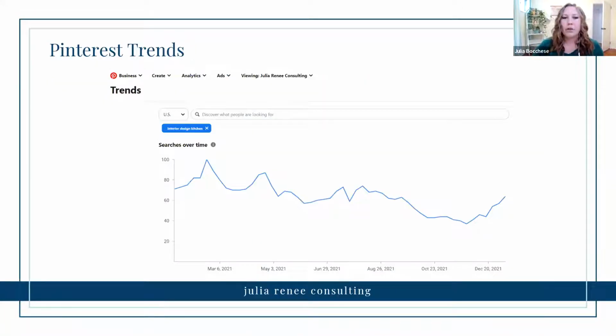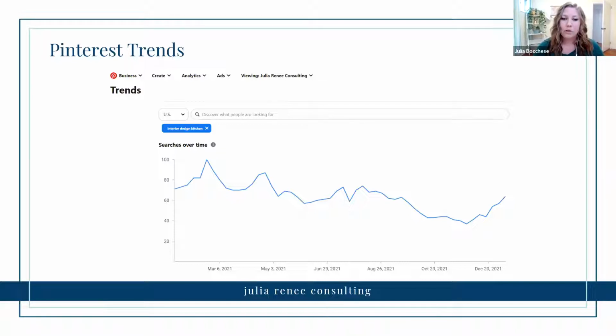Pinterest Trends is also a fairly new keyword research tool, so it's not available in every country. And it also doesn't have a lot of data yet. They have been adding more data with time, but if you try to use it and you see that your industry isn't on it, there aren't any keywords related to what your business is about, don't worry. Pinterest Trends does not have a lot of data. I've even tried searching things like Pinterest tips in it, and they don't have any data for that. So even really basic things, they don't have information for yet.